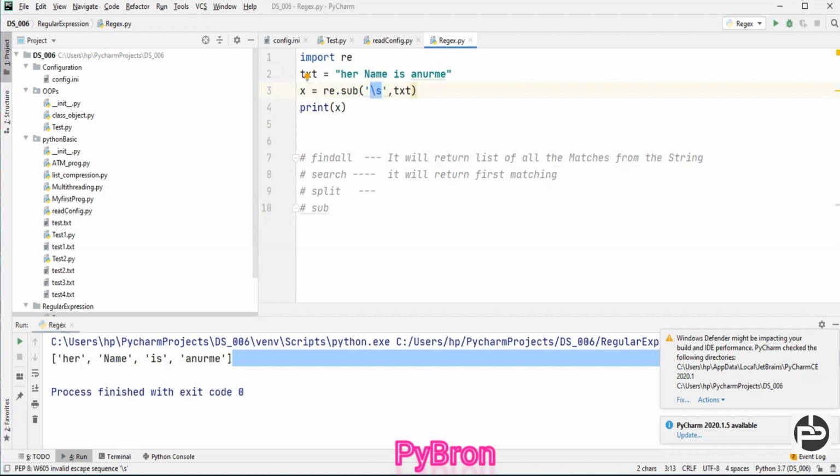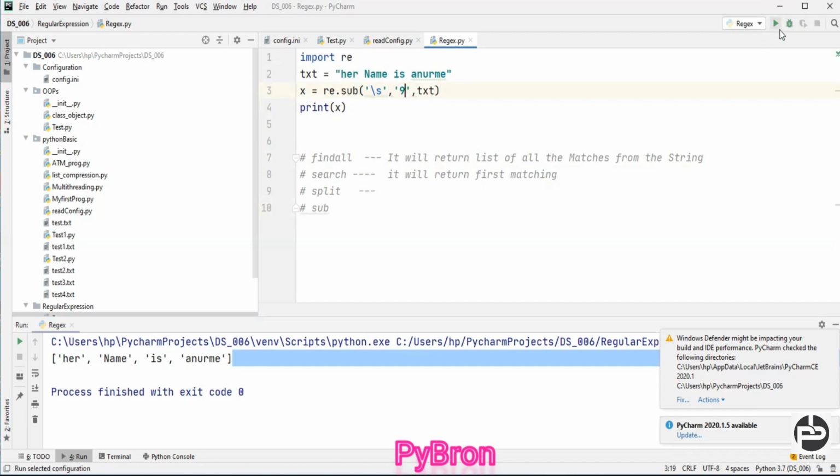I will discuss this special character in the next video. This is the complete playlist I made for regular expression, so all videos related to regular expression I'll keep in this playlist. This slash represents the space sign. So I'm going to convert that space with 9 in the text.